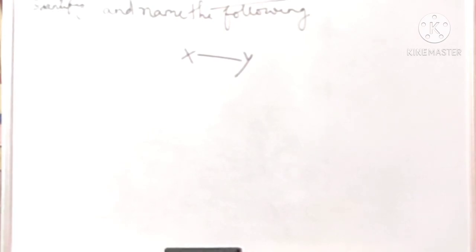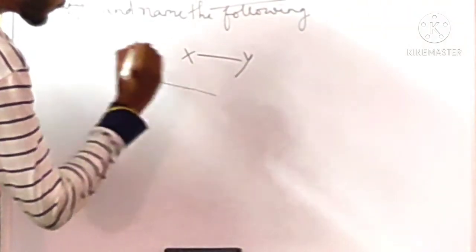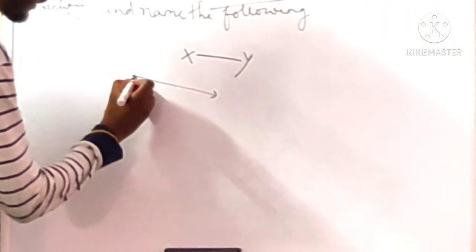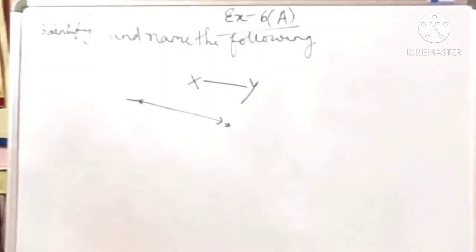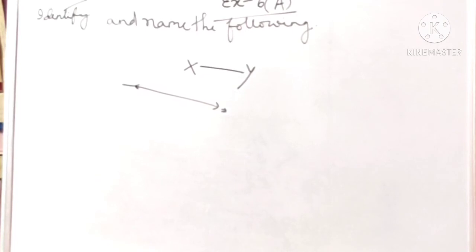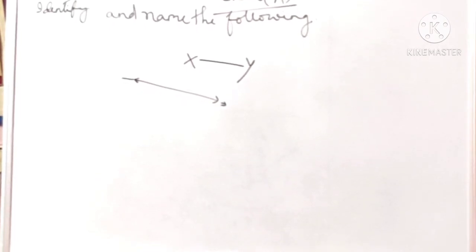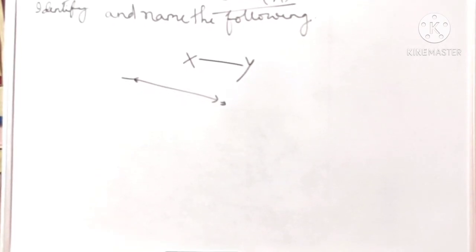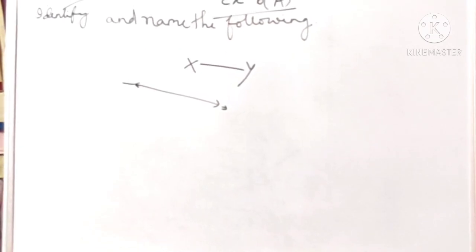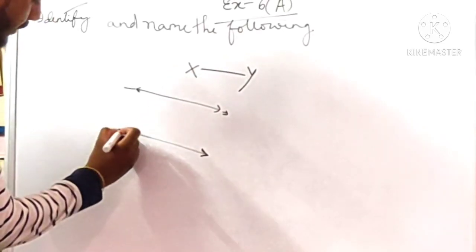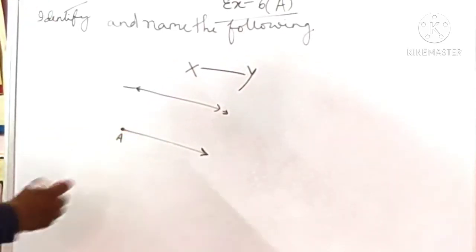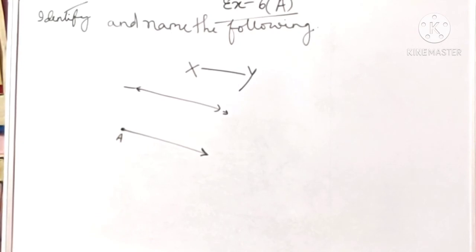Number A, a line has dash end points. So you just remember, suppose this was a line. In this line, what I said is that it can be stretched in both ways, this way and this way, endlessly stretched. So that means it has no end points. A ray has dash endpoints. So just remember how many endpoints there are. What I said is that it has a starting point but it doesn't have any ending point. So you can say it has one starting point, or one end point, in a ray.